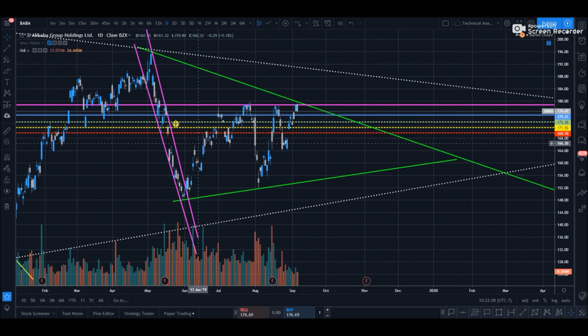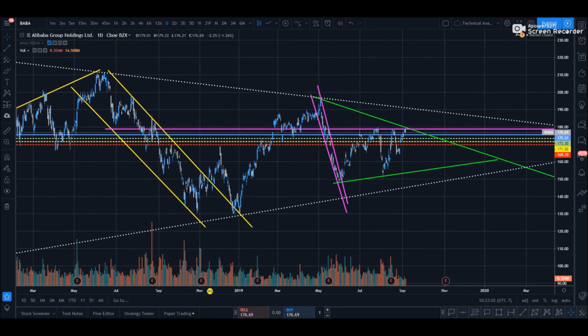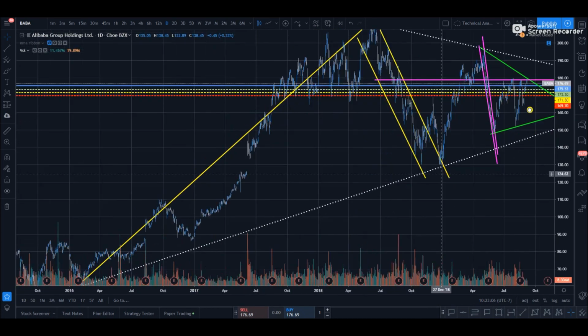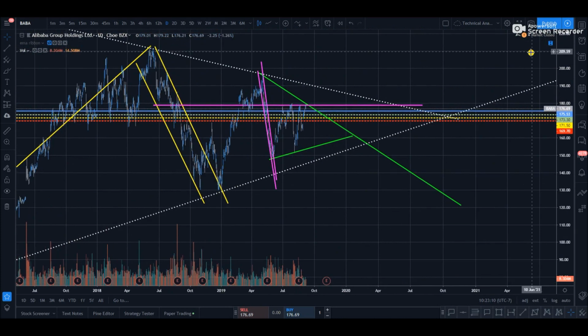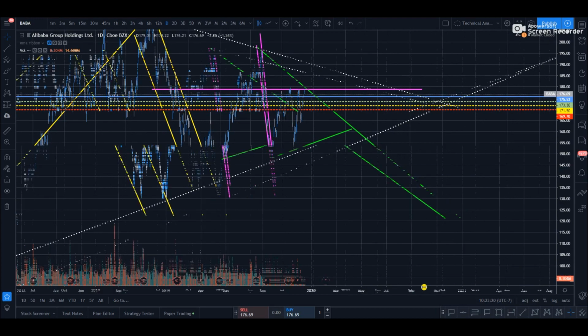All right, so looking at the daily, as you could see, this was the bull flag I was talking about on the weekly chart. I drew it in yellow this time. And this is a support line. This dashed white line is a support line that we have to hold in order to know that we're still in a bullish uptrend. If we break down, we're possibly in downtrend momentum or a consolidation phase.